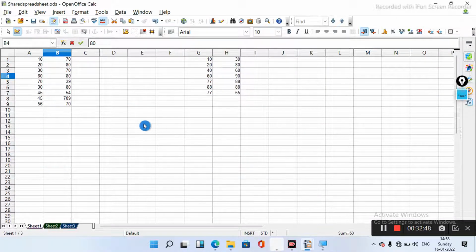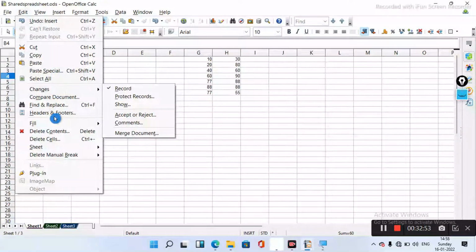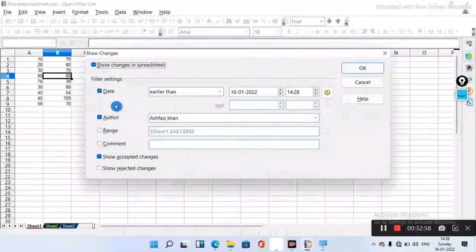That is the use of range. See, I am able to see up to here. If I modify the last cells, it will not show you. That's the use of the range. You can specify a range so that any modifications will be highlighted.